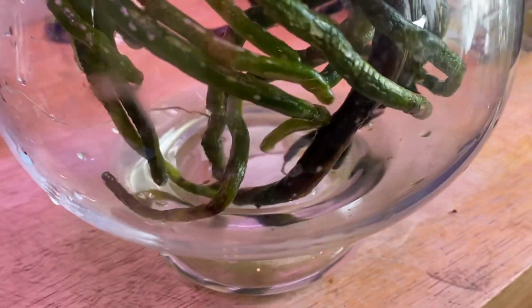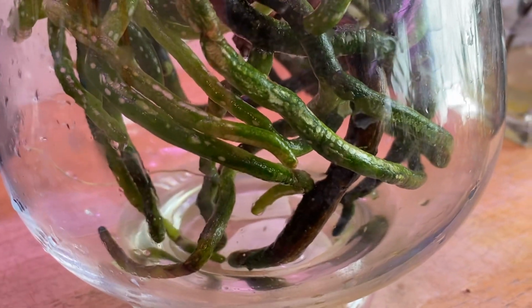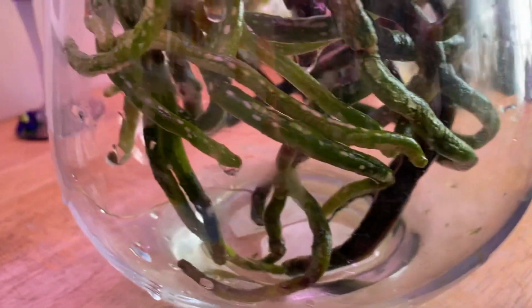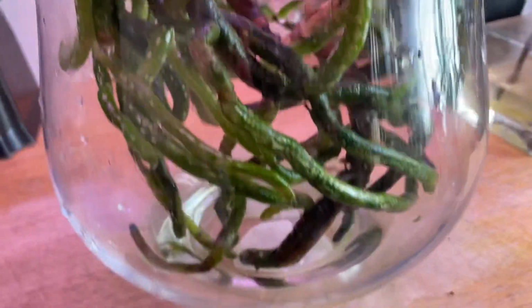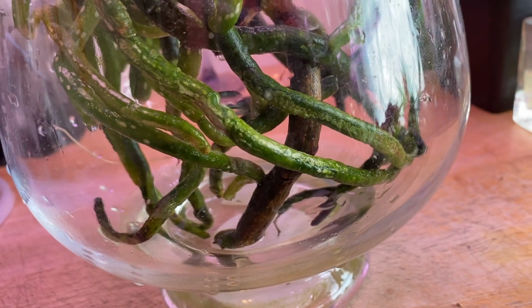She doesn't have any active growing root tips because, like I said, it is a colder month and Vandas tend to callus over their root tips during the colder months. And then as soon as they sense that it gets warm enough, they start actively growing their roots again.